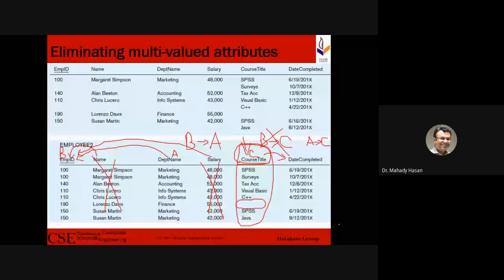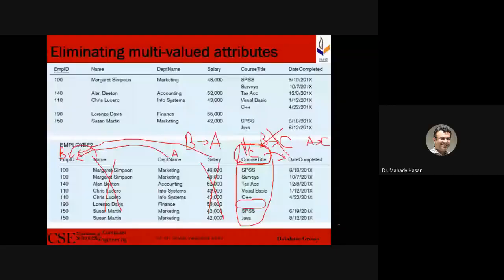So therefore my question, here you can see this is null, right? We have mentioned earlier, primary key can never be null. But here course title, which is also primary key, composite primary key, that is part of the primary key, how come course title is null? So please keep this question in your mind. We will discuss this shortly.